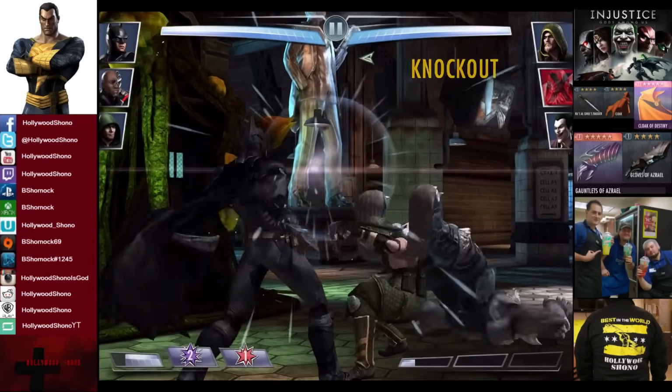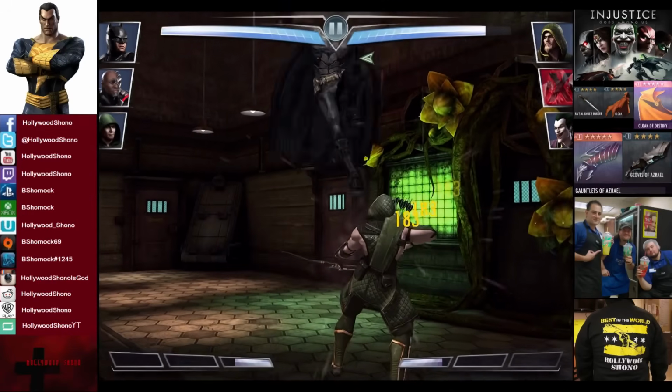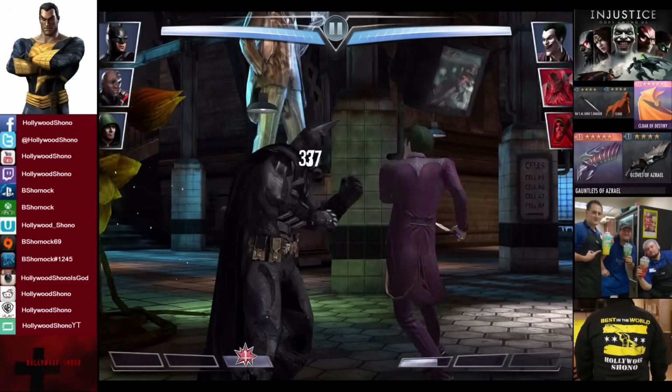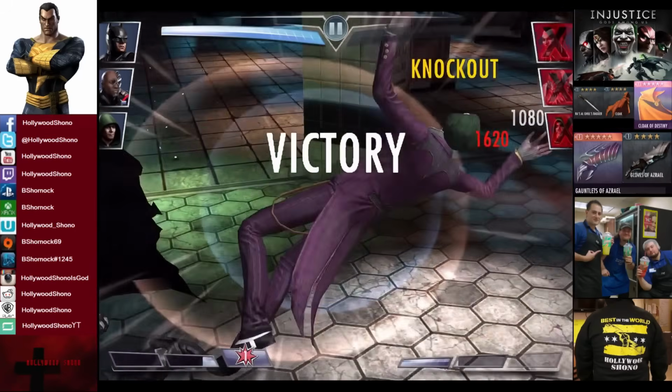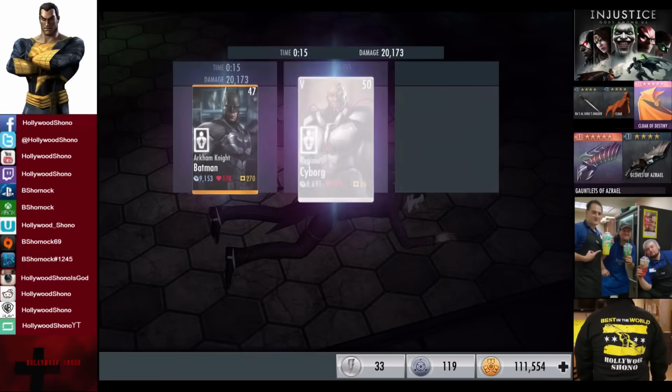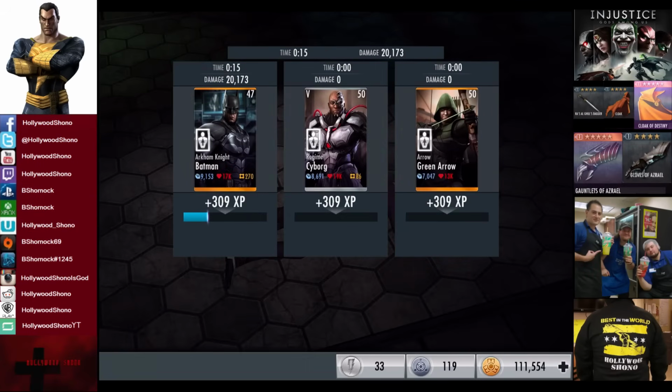Now, I don't understand why they allow this, considering that the passive ability does take up one of the slots, but do they really do that much? The crit damage and crit immunity could, probably. As the Joker gets dominated. 309 XP. 320 credits.